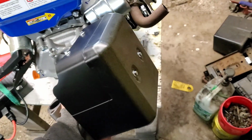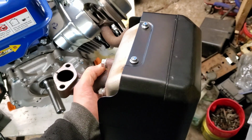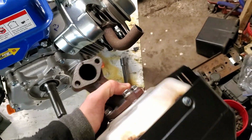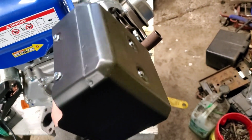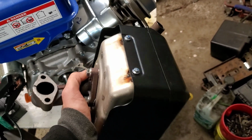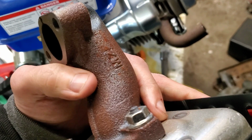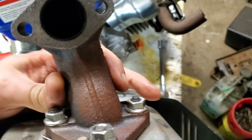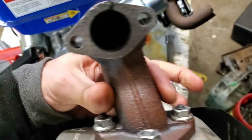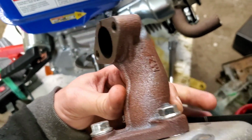There we go. So this exhaust is removed. We've got our pipe on there. I didn't show taking it off because if you can't figure out how to get your two nuts off, that's not my problem. Now, one thing I wanted to point out is that this thing is massive. I just threw it on a scale and it's literally 5 pounds. So I'm really glad to get this off of here. I also noticed this is rusting. It's like some sort of cast iron. This motor has literally only had about 45 minutes worth of runtime on it, and it's already rusting all over that. So we're going to set this aside because we're going to reuse it during our governor delete test.